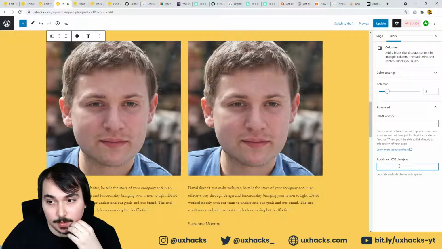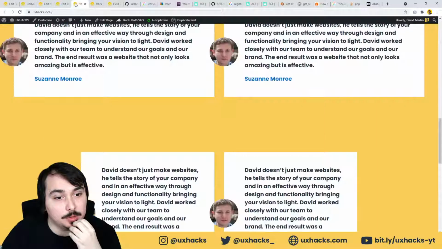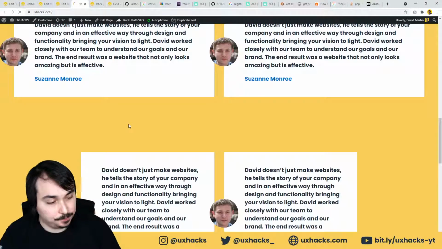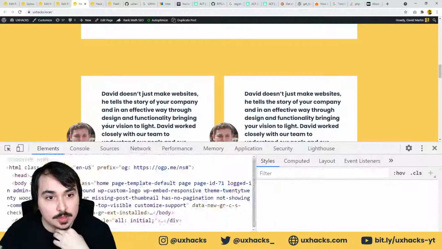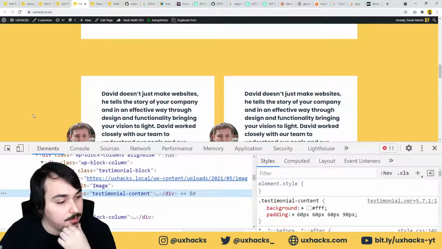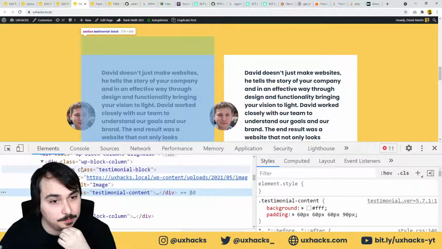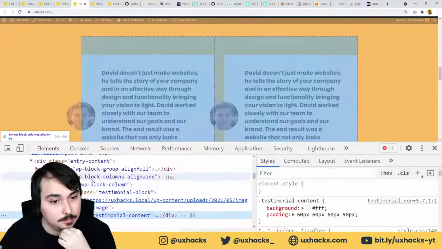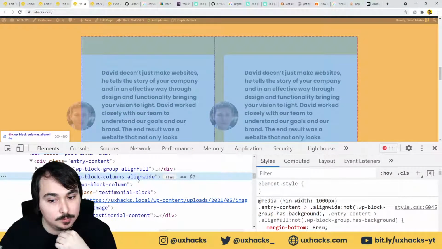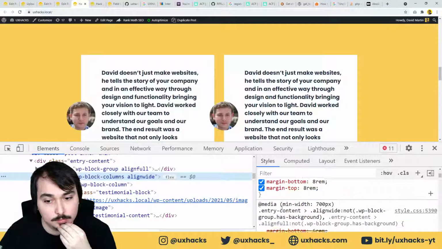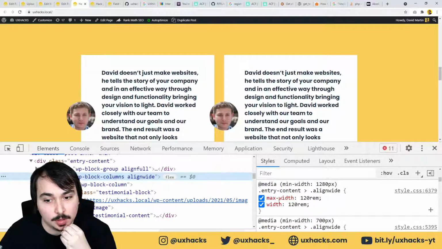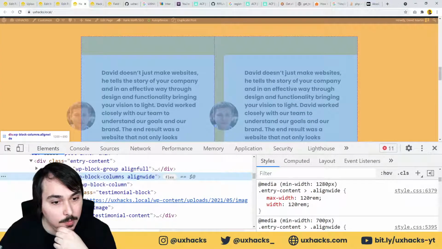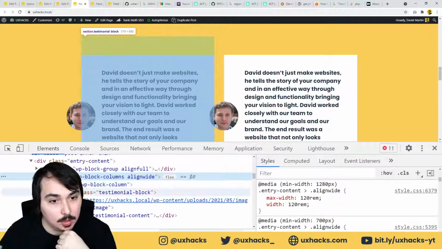Let's remove that. And let's see what we can do to space things out a little bit. We might have to create a container class for this, just to have everything properly spaced. Here you can see we've got max width and a width set on this column block.